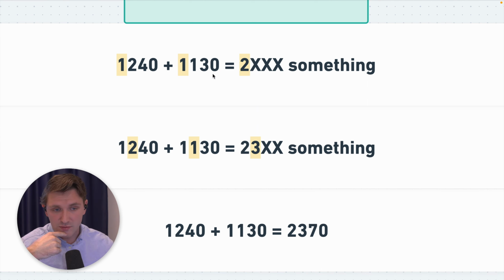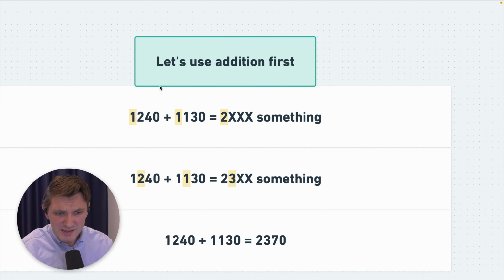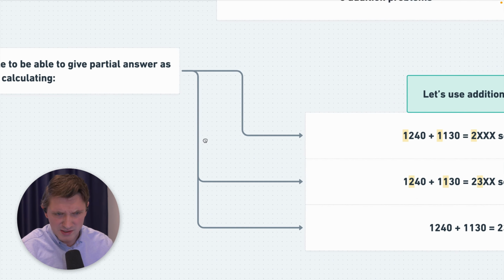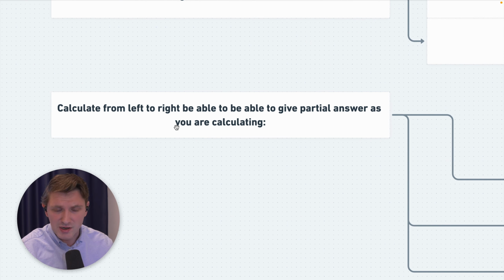But if you do it from the other side, you have to add everything in your head. If you do it from right to left, you have to do all the calculation, and only at the end do you have the answer. But if you start from left to right, you will actually have the answer as you are calculating, right? So that's the first reason why you do it from left to right, compared to schools, where generally you do it from right to left.